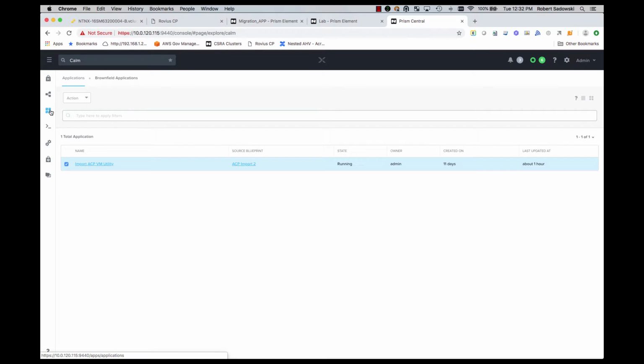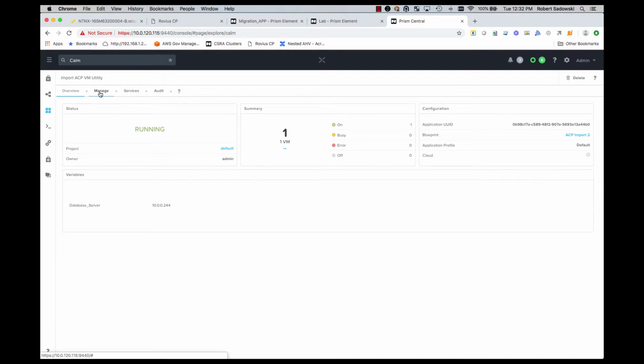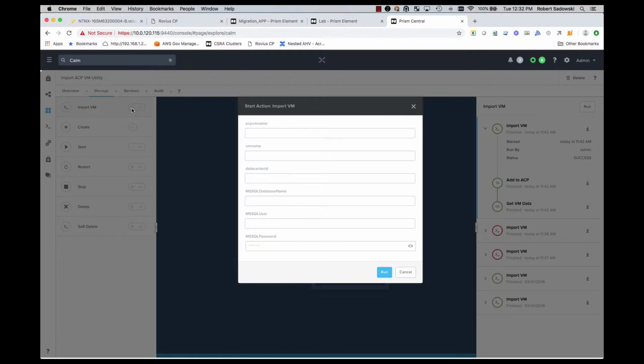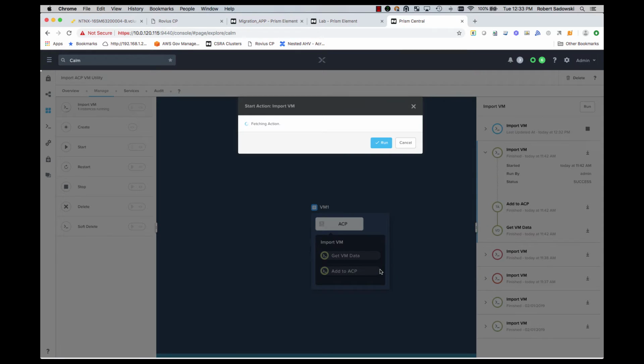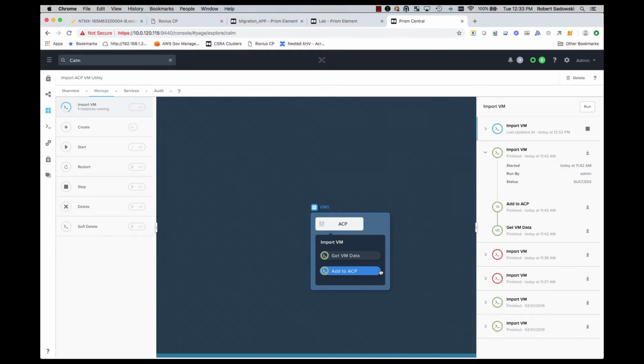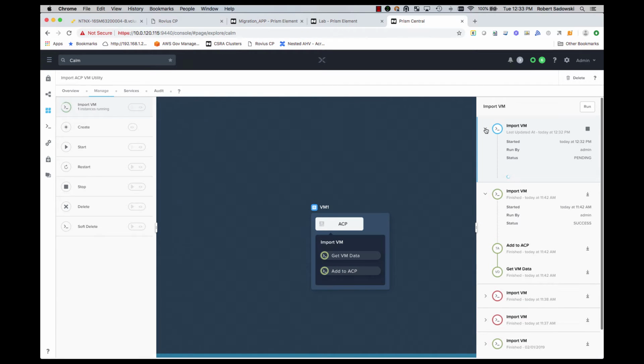You can see the properties of it and go ahead and save. So now the last step is we're going to go into our import ACP utility. Click go. Give it the proper credentials. I say that ACP friendly name, a human readable name that we want to show in ACP, the data center, and the credentials for the MySQL database that's supporting Accelerate. Click Save. We can monitor the status. Shouldn't take more than a few seconds.